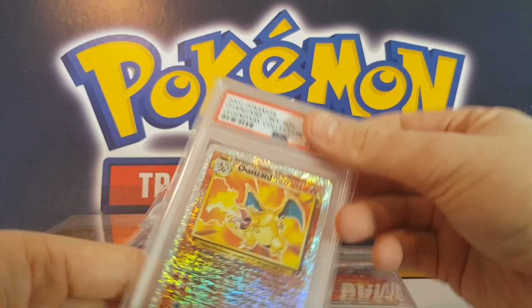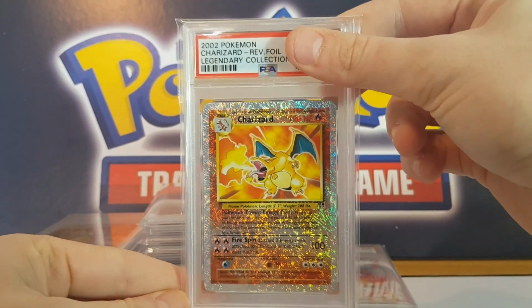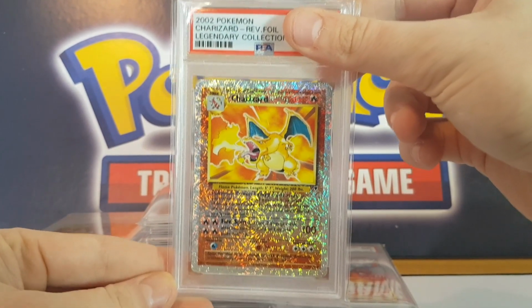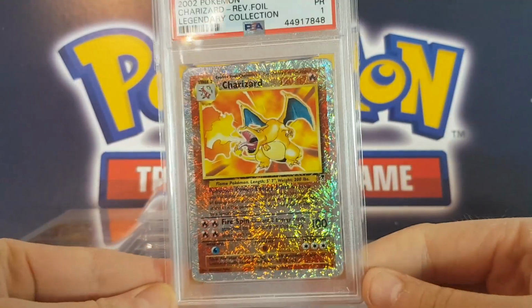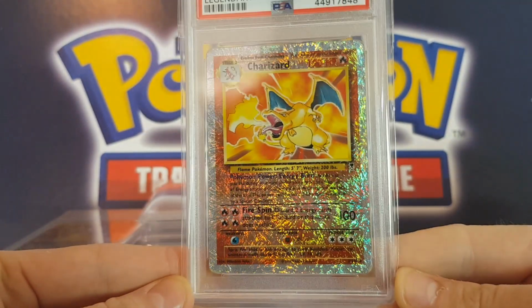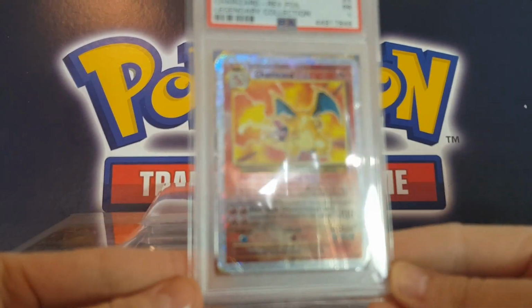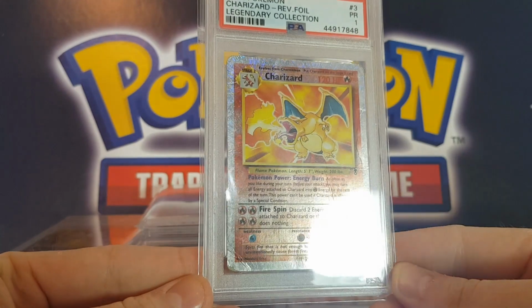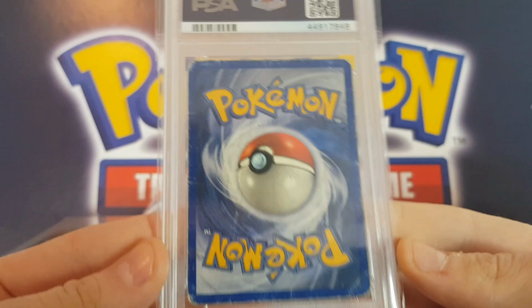And the last of the things. We're going to put our finger over this one. Oh my god, it's a Charizard. It's going to be a gem mint. It's a PSA 1. I just thought there's people that collect those Charizards. If you can see where the light is, you can see massive creases all over it there. Big old crease on the side there. And let's look at that back. Oh yes, it's not a good one.